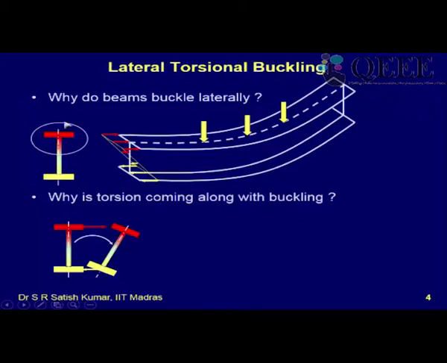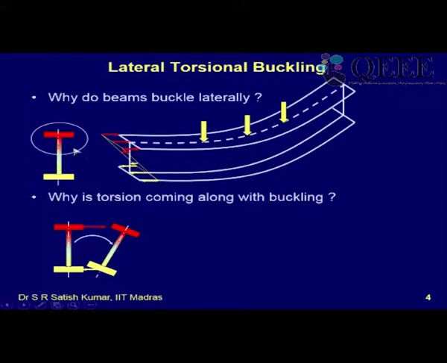So what happens is, if you just look at this oval part of the beam, basically it doesn't know whether it's a part of a beam or a part of a column. And since we are applying compression to it in the process of bending, it will try to buckle like a column. Okay, and buckling in this case will be about the weakest axis. So this vertical axis is the minor axis or the YY axis, and obviously the beam will try to buckle about the YY axis. So that is what is actually happening. So we are applying compression, and as a consequence, this upper part of the beam wants to deflect in a lateral direction. Okay, so that is what is lateral buckling.